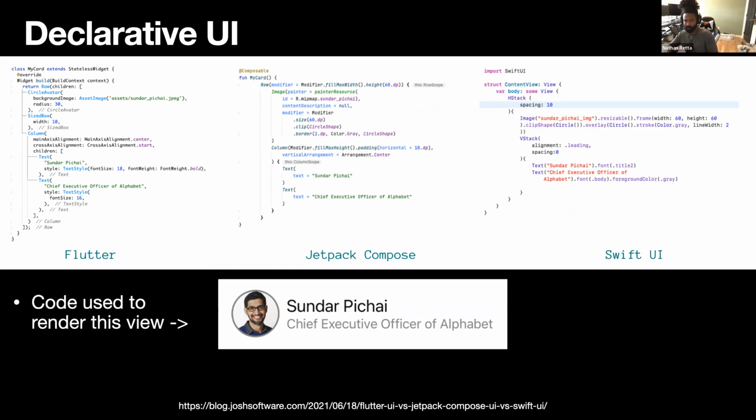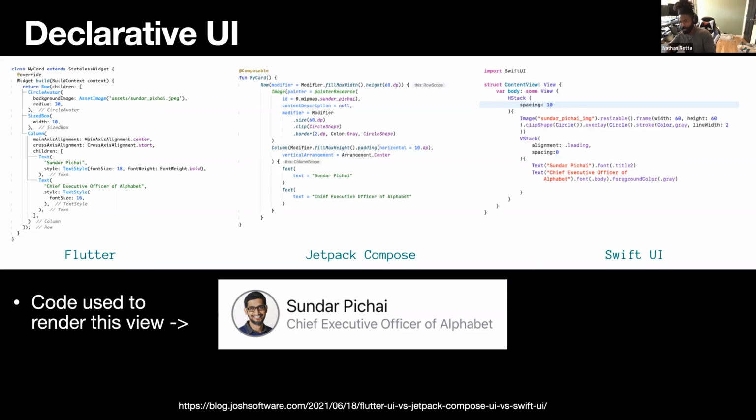It's just that we have a row item. And in this case, if you look at the bottom of the slide, we're trying to render out an image of Sundar, CEO of Alphabet, parent company of Google, and then some text with his name and then the text below his name being his job title. The parent being the row or horizontal stack, directly underneath those, you have similar naming for the images. In both Compose and SwiftUI, we use Image, whereas it's a specific widget called CircleAvatar in Flutter.